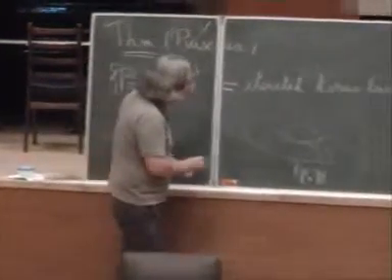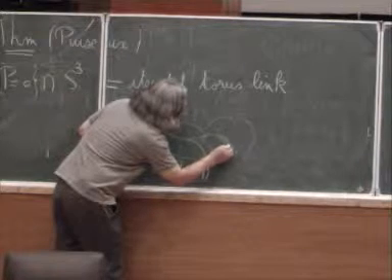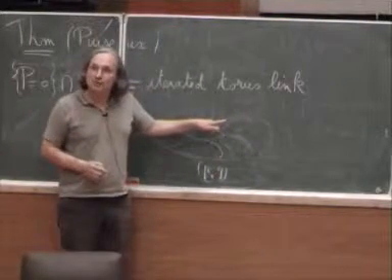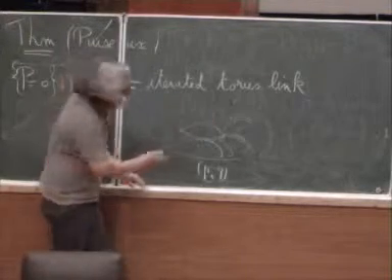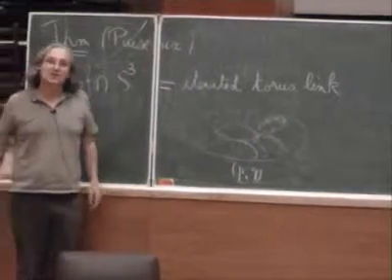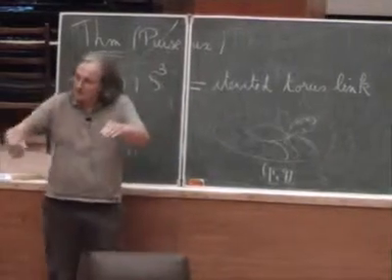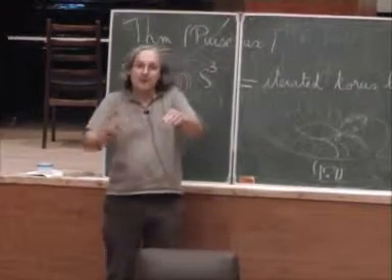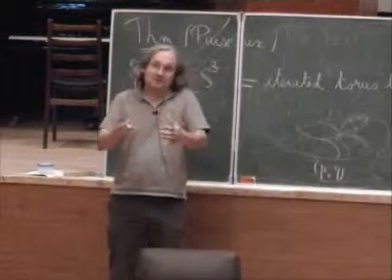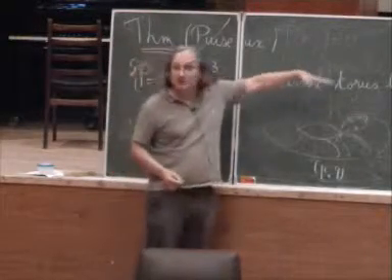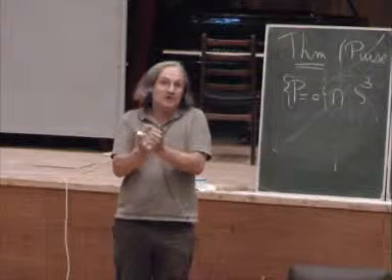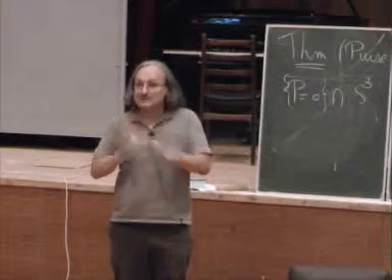Then you take a small neighborhood of this knot and you draw a torus around it. And on this torus you draw a (p prime, q prime) knot. So something rotating around the thing which is rotating as before. And you do that a finite number of times. So you take this torus knot (p, q), then you turn around this knot (p prime, q prime), and then you turn (p double prime, q double prime), etc. You do it a finite number of times and you get a knot. These are called the iterated torus links or knots, and the theorem of Puiseux is that when you look locally at the structure of an algebraic curve, what you see is precisely this kind of knots.